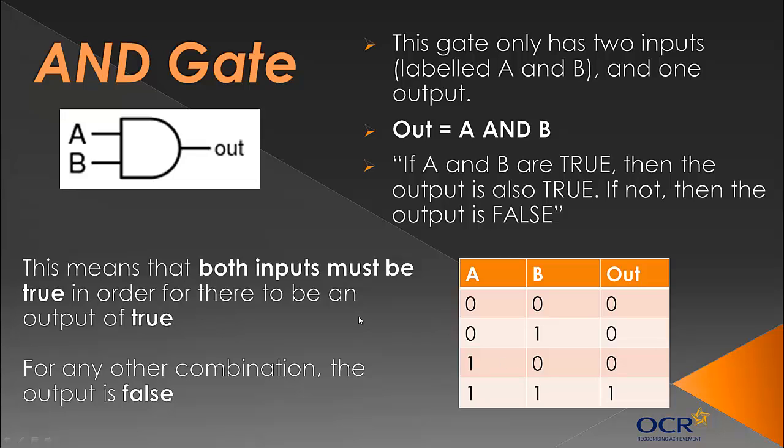Try and get your head around this, maybe pause the video, read over what I've written, and look at the truth table, see if it makes sense. Just a tip to make sure you get all the combinations, the max you're ever going to get to is four combinations in this course, because there's only going to be two inputs. If you don't understand what I'm about to say, don't worry, I will go over it in a future video. But you can see this actually in binary, this means zero, this means one, this means two, this means three. If you don't understand that, don't worry, but that's just a little tip to make sure you get all the combinations.